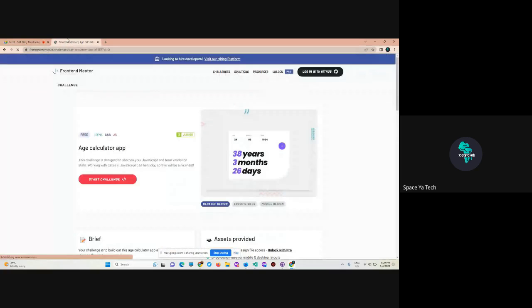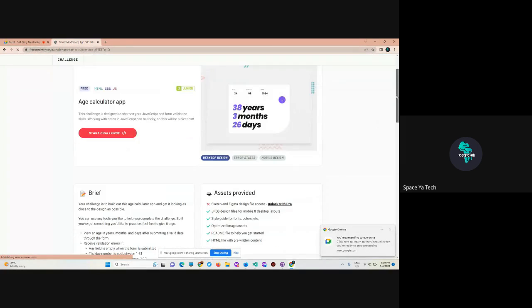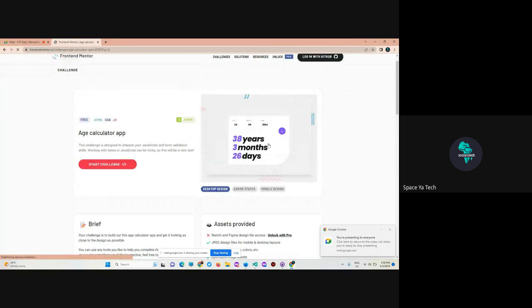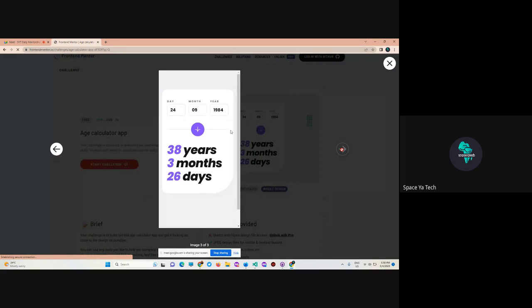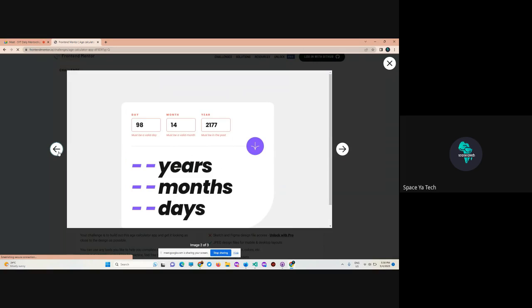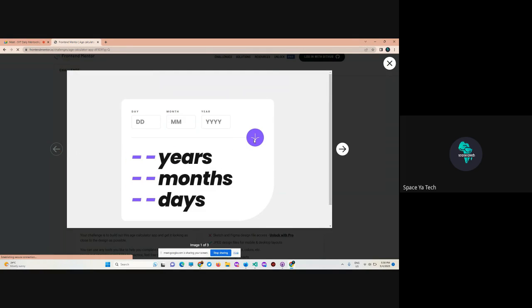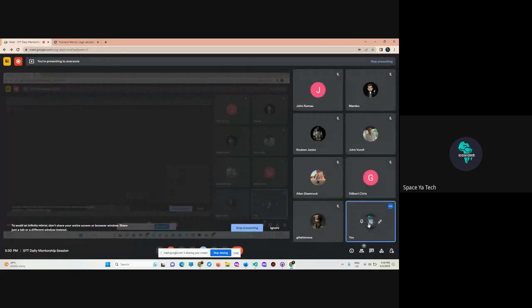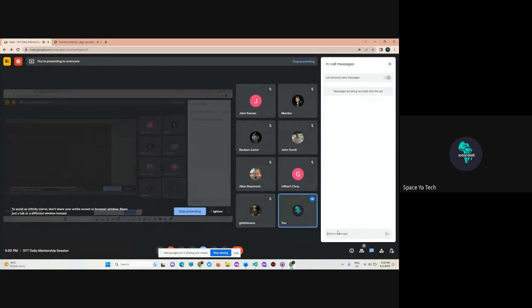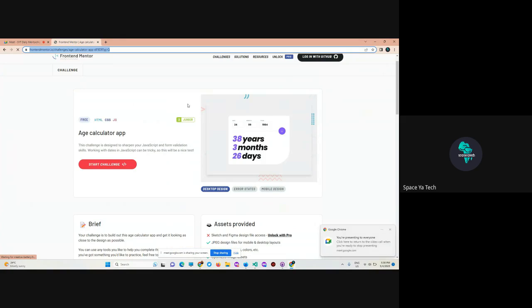So, I'm sharing my screen, ndio? Yep. So we want to try and build this thing here. This is what we want to try and build. This is from Front End Mentor. This challenge, let me send it in the chat kama kuna mtu hajaona kwa group. If we can start. If you want, you can code along. That's what I would actually advise you to do. Twende pamoja pole pole.